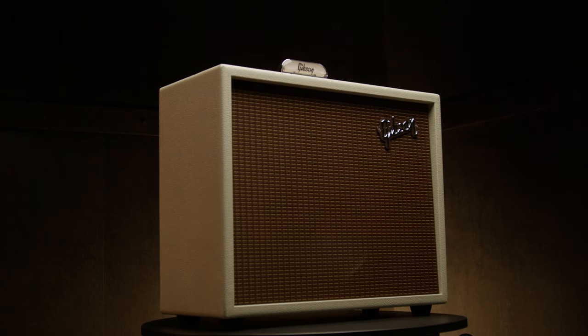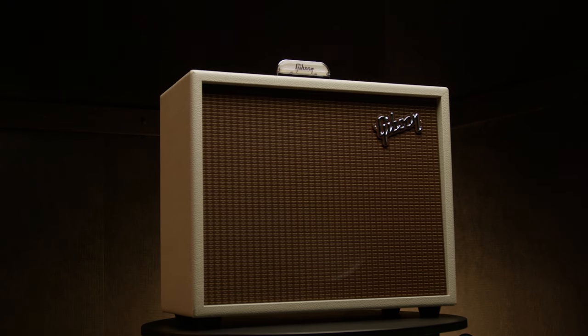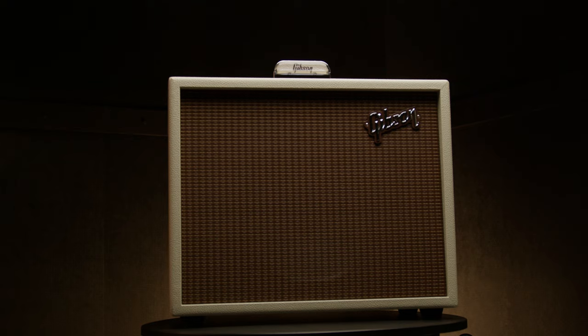Falcon 20 uses two 6V6 power tubes and has three multi-watt settings of 12, 5, or 1 watt, and it also adds a tube-driven tremolo and uses a 12-inch Jensen Blackbird. Now, the reverb and tremolo are both foot switchable.